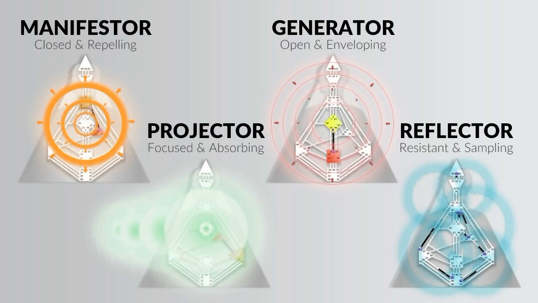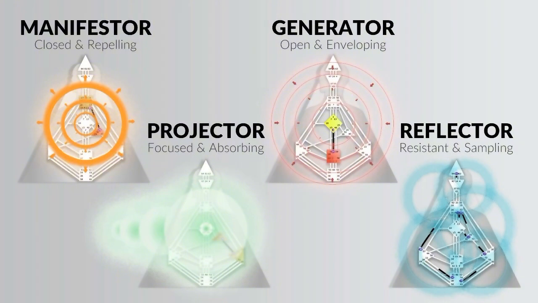We have already looked at the generator aura, which is open and enveloping, so it's the kind of aura that surrounds you, that takes you in. When you meet somebody who has that kind of aura, if you're sensitive to aura, you're very aware of the fact that you're being surrounded in a sense, you're being pulled in. I think the most common recognized aura impact is that of the projector. When we looked at the projector, we saw that the projector has a focused aura, and it is a focused aura that really burrows into the other person. And this is something that is highly noticeable.